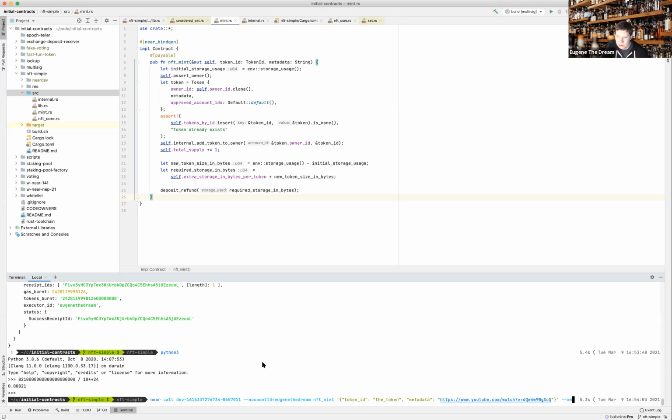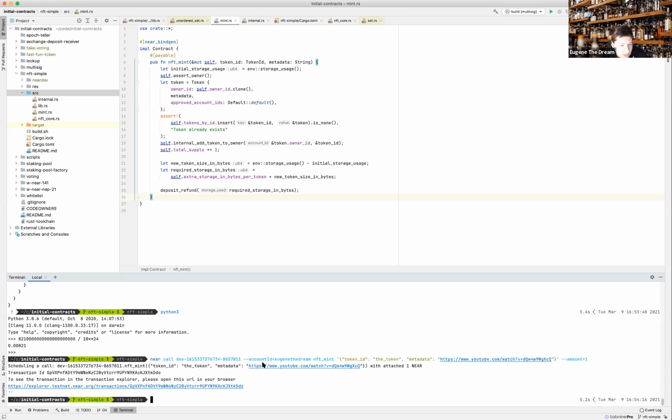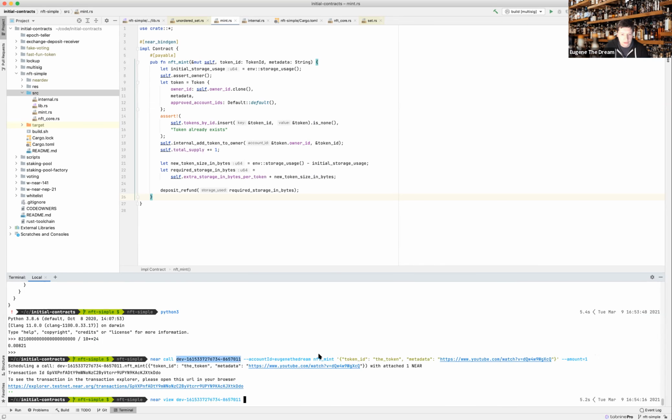So let's attach the amount. Is it amount? The API is the worst. 1 near. I attached 1 near, and I made a token. Is it just amount equals 1? It is, right? Yeah. NFT token.